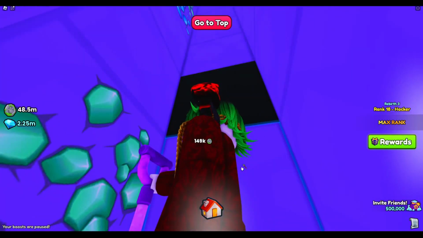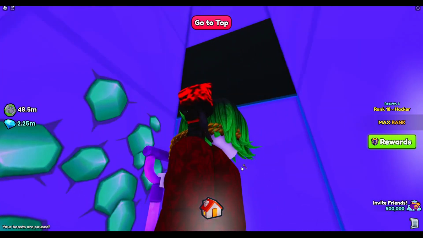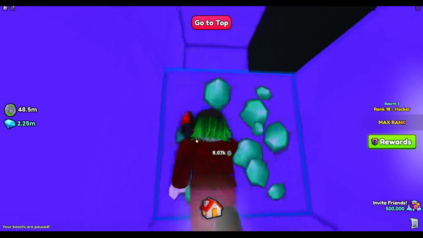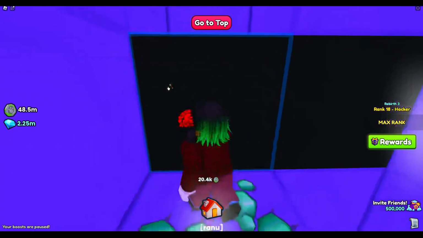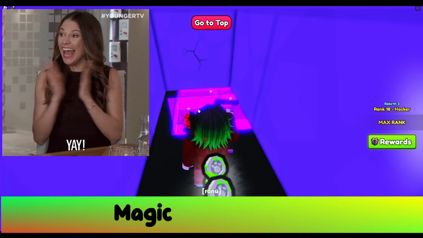Oh, hold on just a second. What do we got here, guys? Look at that. Is that a magic pool? It's gotta be. Whenever you see the black there, that's not a border. That's when you know you got a magic pool there, guys. So let's keep going. There we go.